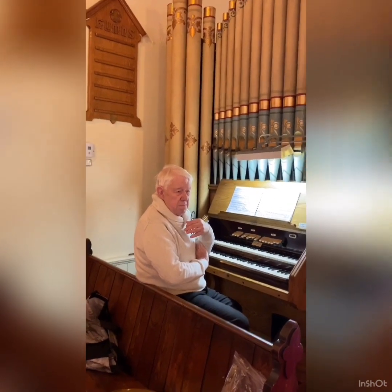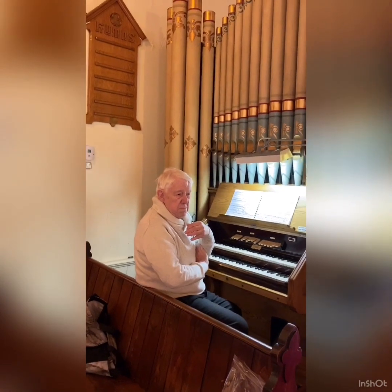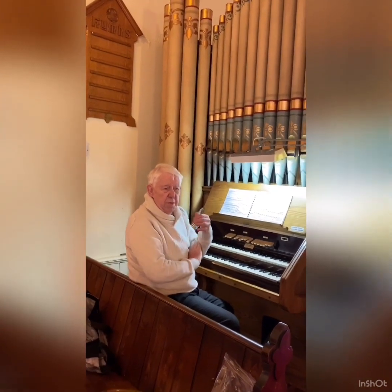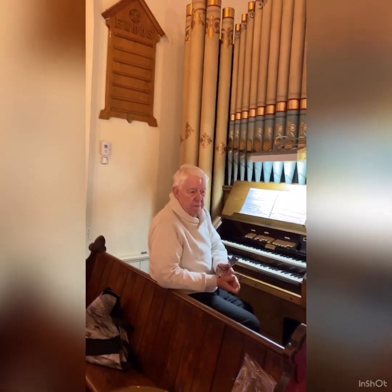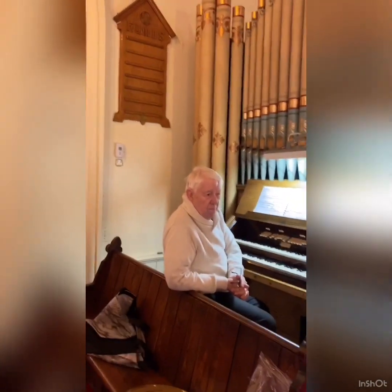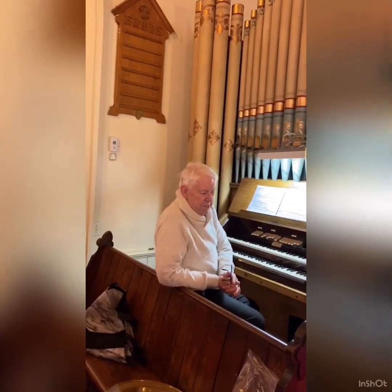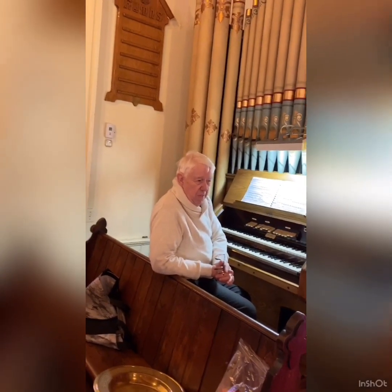Yes. We're all a little sad about the organ this year because of losing Jean-Francois. He definitely made a big difference to this organ. It was virtually unplayable before he worked his magic. Was it really? My goodness. And he could fix anything, Jim? If he didn't have the part, he'd make it on the spot. And he made a lot of parts for this organ, I'm told. Indeed he did. Tell us about it. You had to fix some pipes?